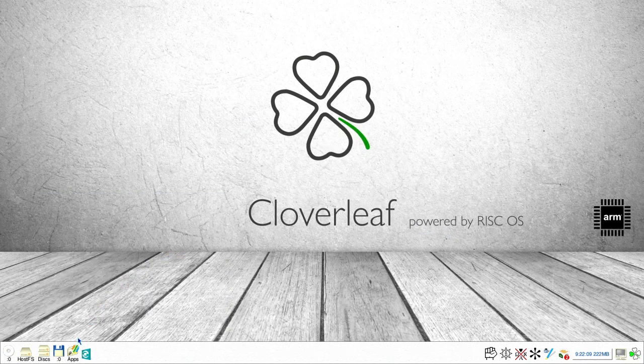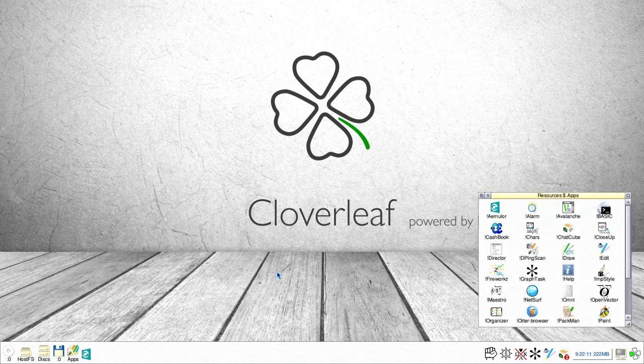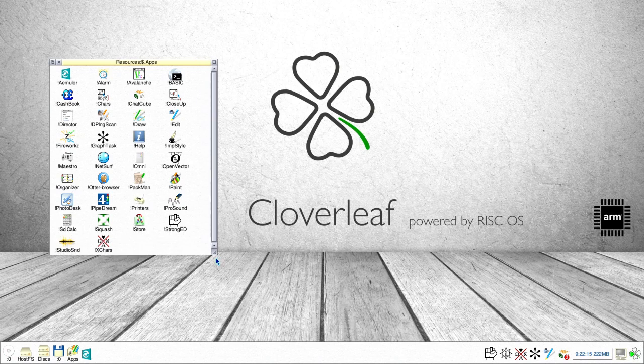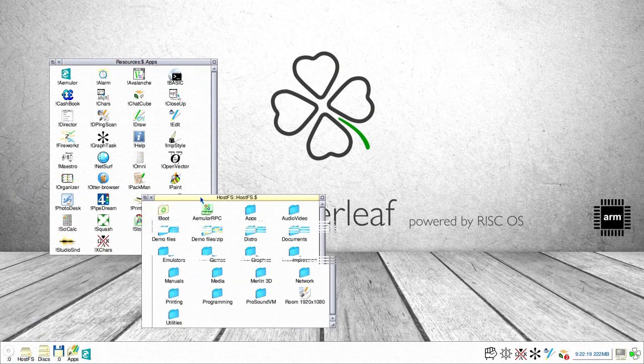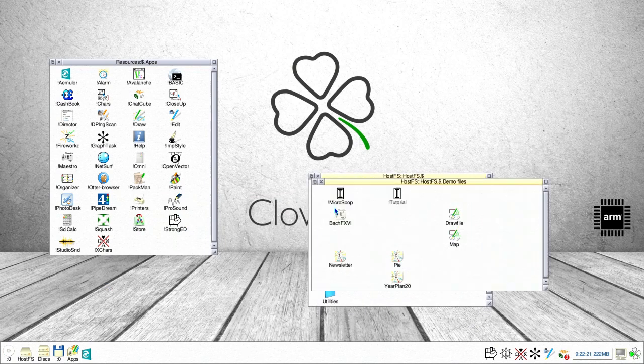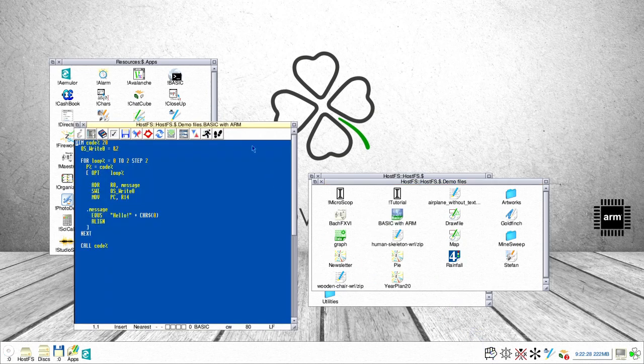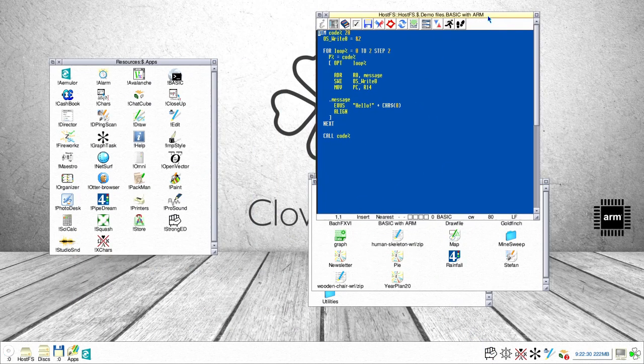On the left hand side is the Apps icon for the standard applications included in RISC OS. These are all free and have been extended by commercial vendors. The classic RISC OS applications are Edit, a basic text editor, which has now been replaced by StrongEd, as it is much more powerful and optimized for programming.